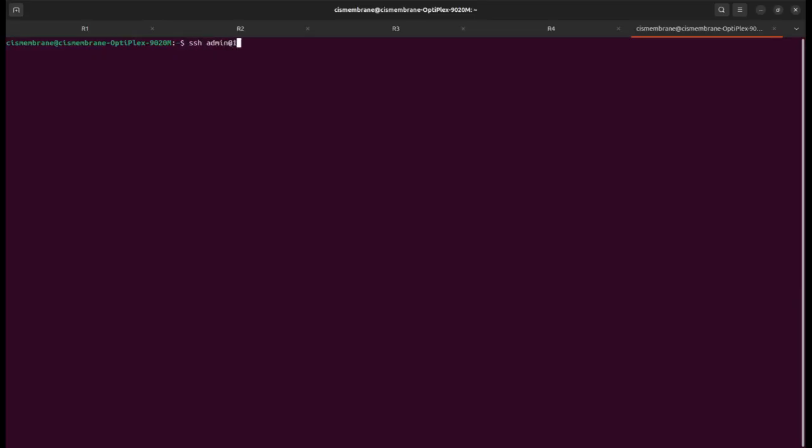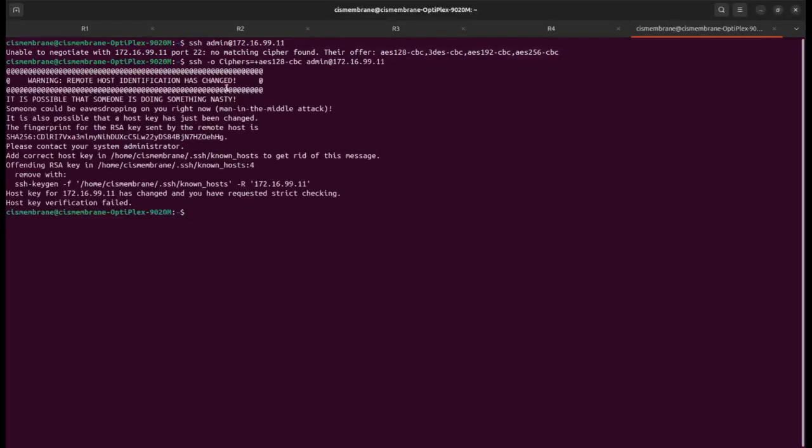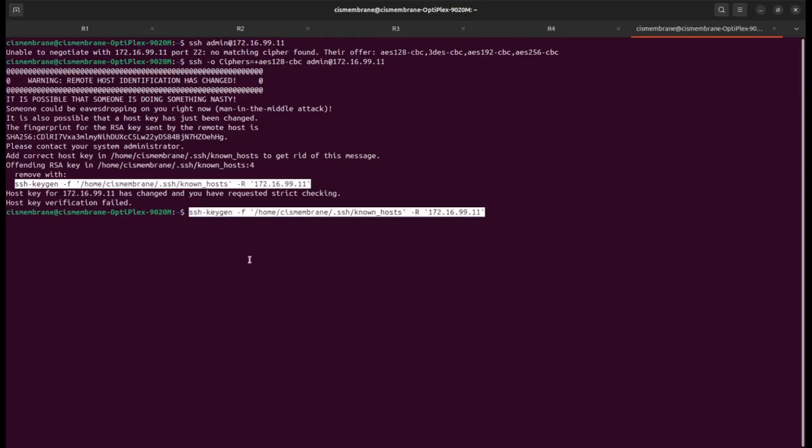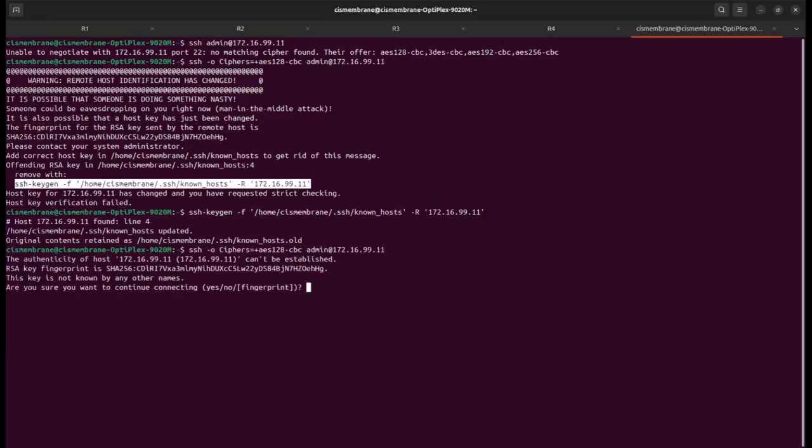And now we're going to test SSH access. And there we have the error regarding the encryption algorithm. We are going to have to override that error. Okay, so we are now overriding the encryption algorithms for SSH. We're specifying the encryption algorithm specifically, and we're going to have to delete the SSH key. I went ahead and did that, and SSH appears to work.